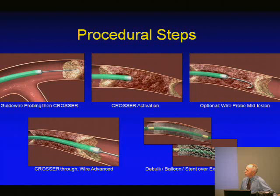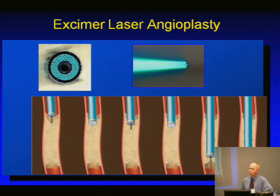And typically, these occlusions will have a fibrous cap that's difficult for us to penetrate with a standard guide wire approach. And so we can advance the catheter to this fibrous cap, activate it, and with the vibrational energy more readily advance through the occlusion, and then ultimately get down to the distal fibrous cap to allow us to penetrate that, successfully cross the occlusion such that we can ultimately perform balloon angioplasty and stenting on that lesion. And we participated in this trial, and this ultimately led to FDA approval of this device for treatment of patients in the coronary as well as peripheral arteries.